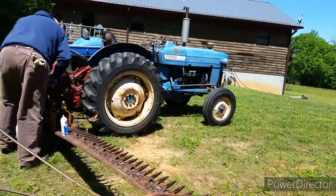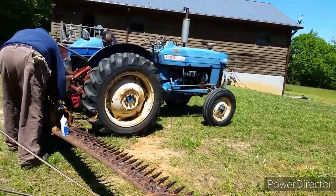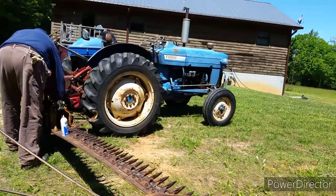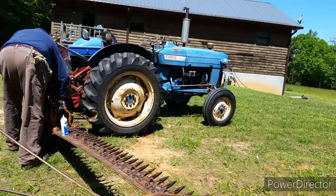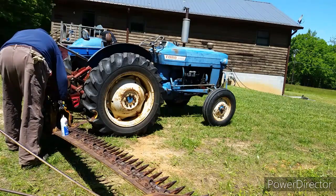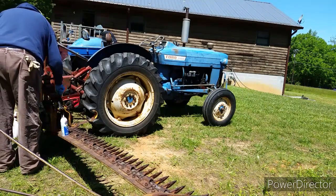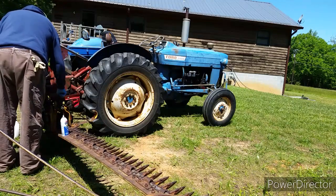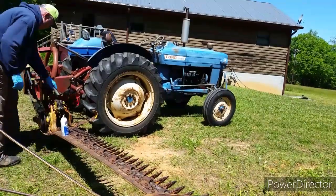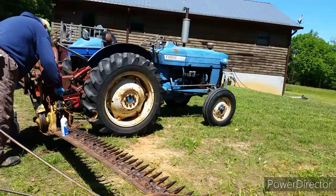As I clean it off, I'm cleaning the grease zerks so that they won't push oil and old dirt down inside the grease. This is cleaning off the dirt where it was touching the ground over the winter time, which allows me to grease it really well because these things move real fast. There's a lot of movement in those knuckles, and that's a high wear item, so you really have to grease them quite a bit.